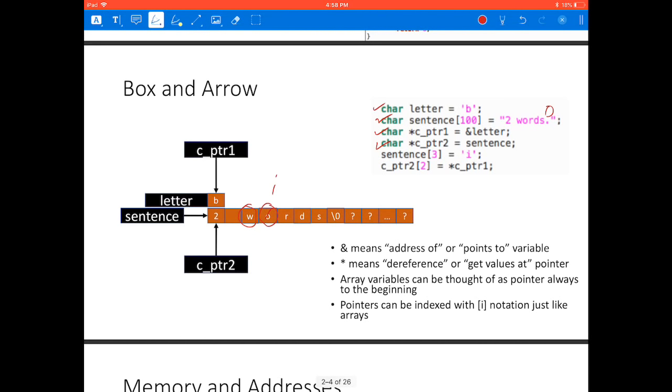of CPTR1. That means follow this arrow, grab what's there. That's a B. So stick the B here, and hopefully you got it if you went through that example yourself. So 2 birds, right, is the final result. Both of those ways are sort of equivalent to change the data now.